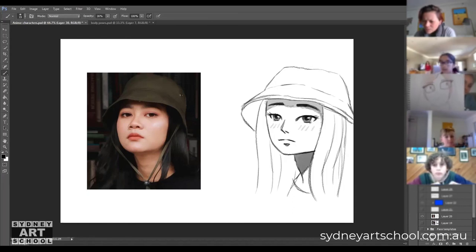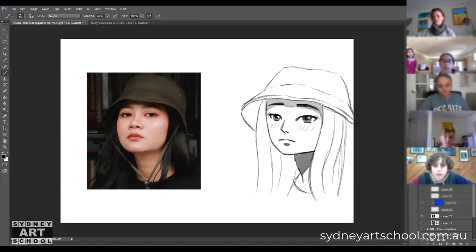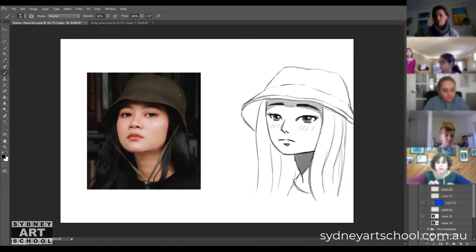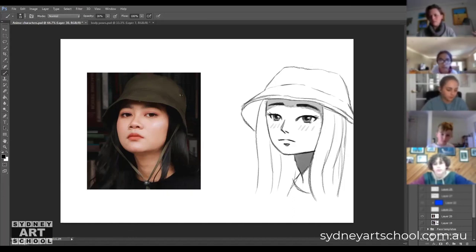Oh yeah, that's awesome. That looks really good, really good. Very nice. I think the big thing that I'm noticing for everybody is that the proportions of the face are looking better from what I saw even just at the beginning this morning. The distance between the eyes looks better, the size from the eyes to the bottom of the chin looks better, and the top of the head is looking better too. So everyone's doing really well with that.